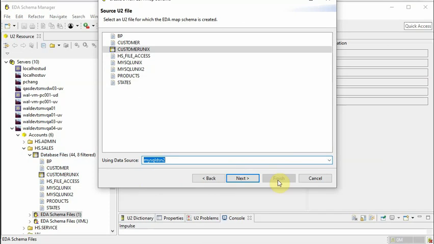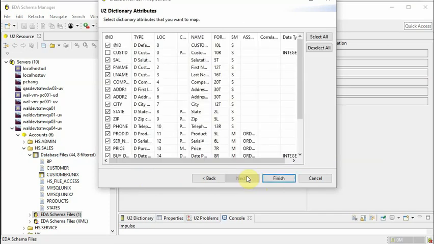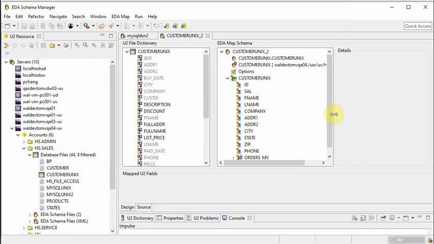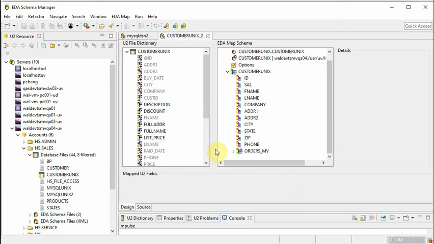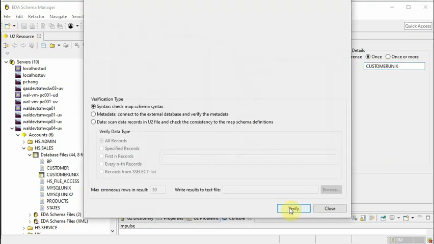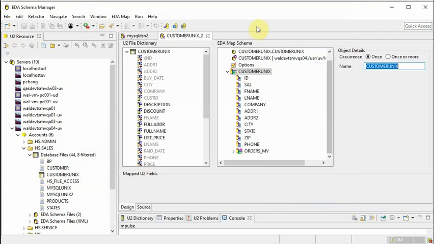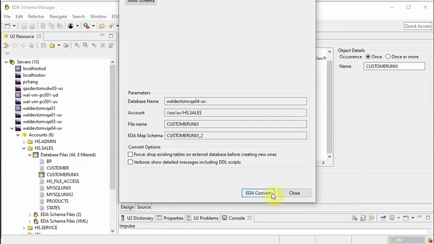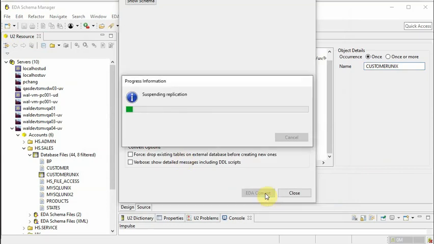I can use the MySQL one I just created, so I can map it. So basically, this is the new customer Unix and orders MV I just created, and I can check, verified, success. So I can convert with EDA convert.